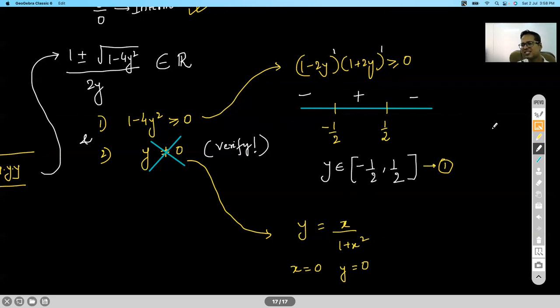You want to do it by cases, your problem will take 3 to 4 minutes more. What is the whole point of learning wavy curve? You don't have to take cases, no? Both are positive or both are negative, that all you need not do. You may have learned that in school, but when it comes to solving an inequality using your wavy curve, every condition is taken into account here. Yes, sir, got it.